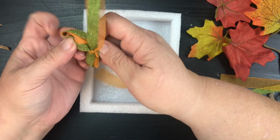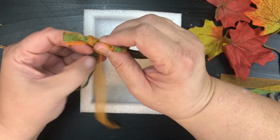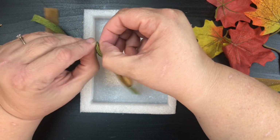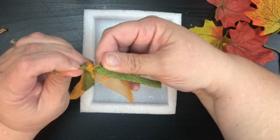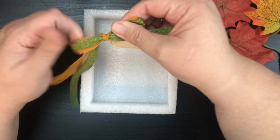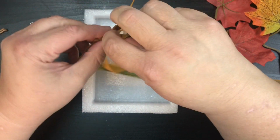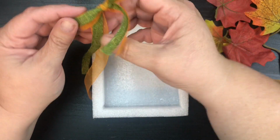But it is a pretty little bow when we finally get it done. I don't know if I'm gonna name this DIY or watch Jean fumble over bows. Okay, there we go. Oh, it's so cute though.